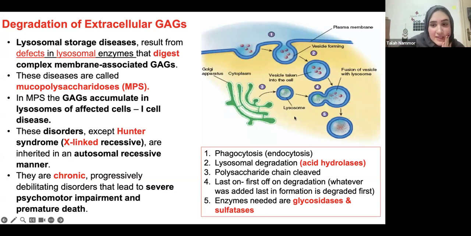Is it clear? It's an easy process. If you think of it, it's just a vesicle. From the vesicle, it's going to bind to the lysosome, and the lysosome is going to break it down. And if the lysosome enzymes are not there, if they have defects in the enzymes, then it will form this vesicle, but whatever is inside the vesicle is not going to be broken down. And that's how we have the diseases that we talked about.